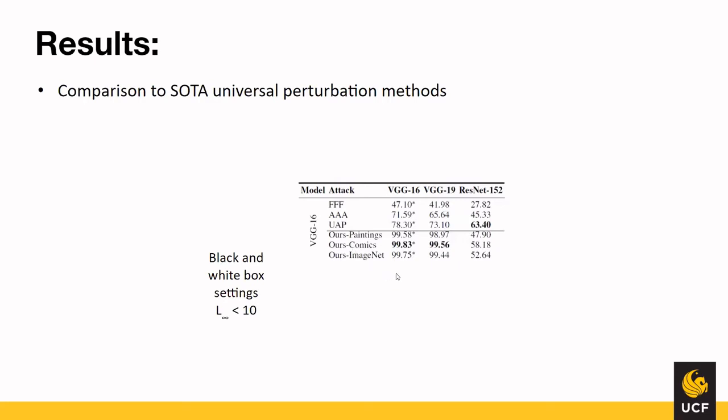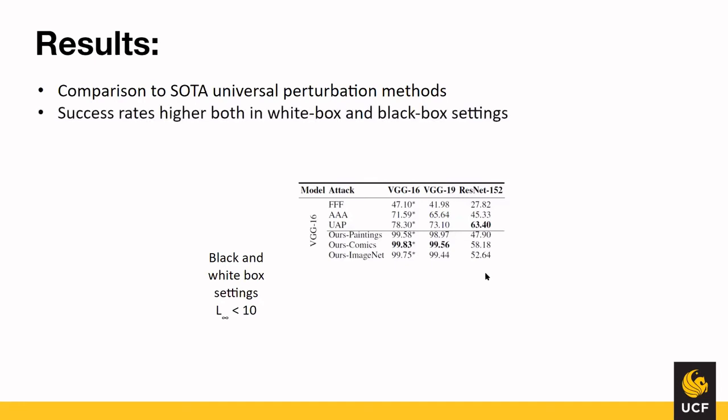So when we're looking at this experimental table here, this left column represents the discriminator that is used during training, and these 3 columns represent the discriminator that is used during evaluation time. Therefore, they used an asterisk here to represent the experiments that are performed in a white box scenario, because the model that's used during training and evaluation are the same. We see that the generative attack strongly outperforms these other state-of-the-art universal perturbations, both in white box and black box scenarios.